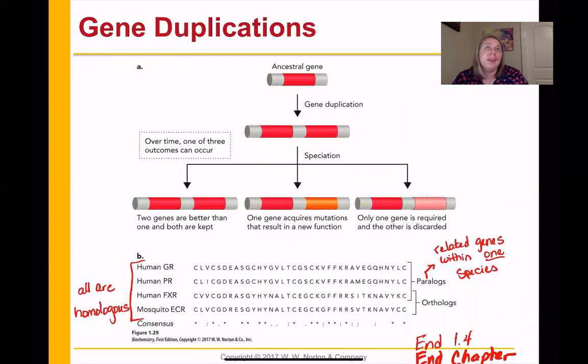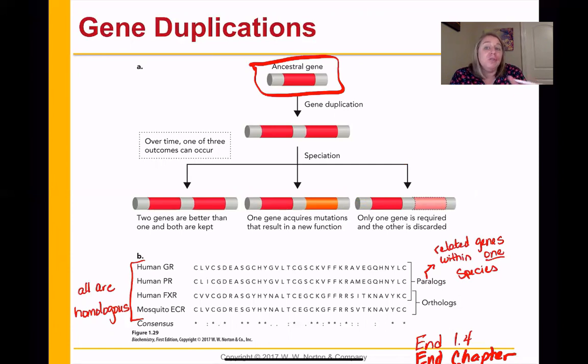Now, how do we get genes that do different things? Because we have some genes that are different than yeast, right? But we're actually really super similar to yeast, FYI. How are we going to get variations? Well, one way that happens is through gene duplication. You start with one gene in an original organism. We call that the ancestral gene. And when the DNA is replicated, accidentally, that gene gets duplicated. It happens. So one of three things happens once that duplication occurs.